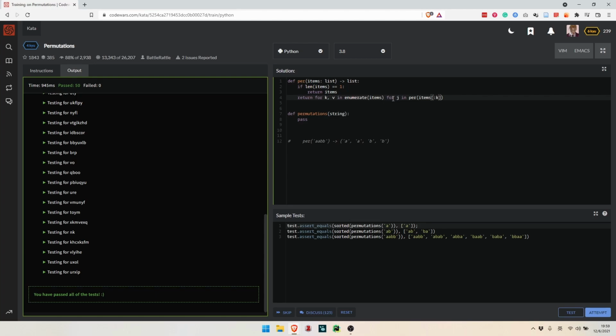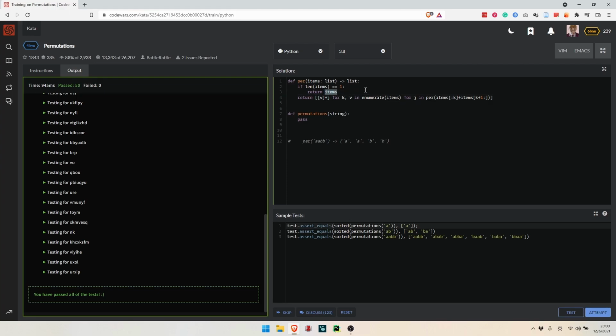up to k, which is the index of the element we took out, and those items from k plus 1. This part is a new list that doesn't contain the element we took out earlier. So we generate all permutations of this new list. And what we do is we put this one in a list and combine it with all permutations of the rest.